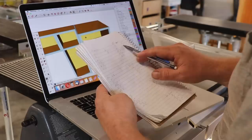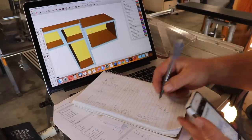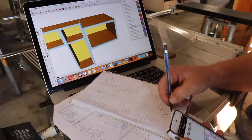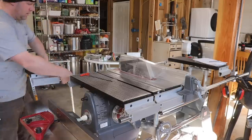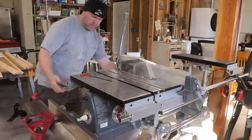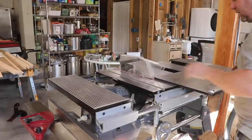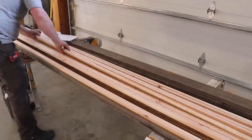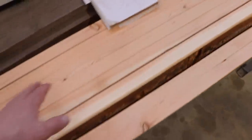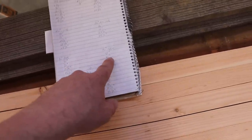It looks like we need just 2 pieces of 2-inch. 61.7 feet total. So we need to probably start with the long pieces, and I think that'll make it super obvious what's left for short pieces.